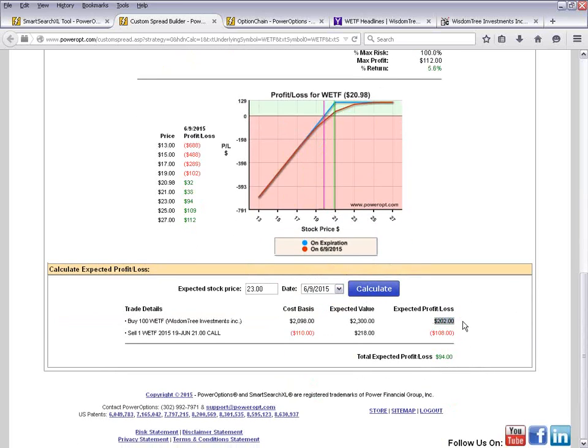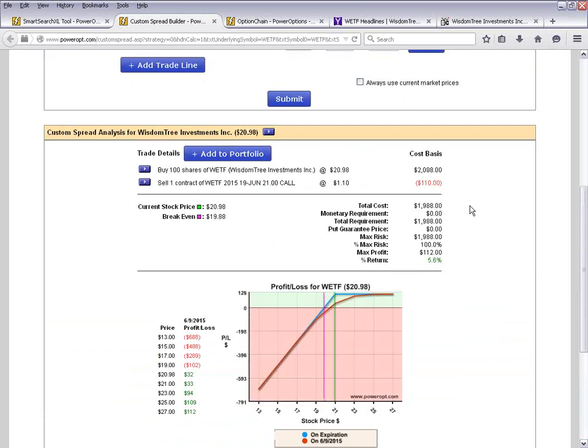So at that point, at the halfway, we'd have a gain of 202 in the stock, but it's going to cost us 108 more to liquidate the short call, but that's still a profit of $94, close to about 86% of our max expected profit of 112. So I'm happy with that scenario as well.